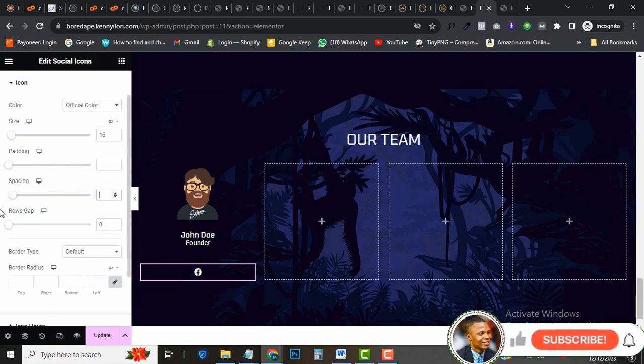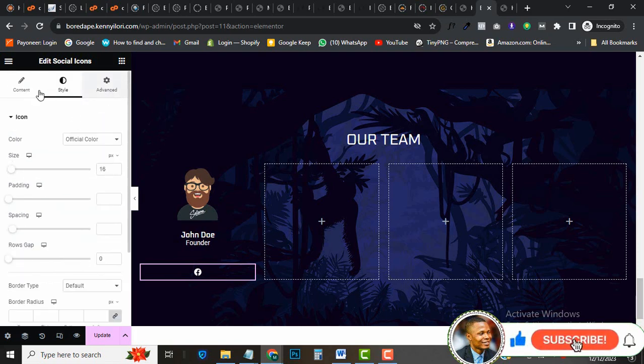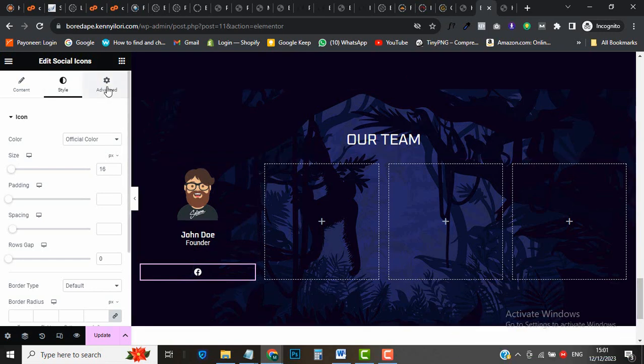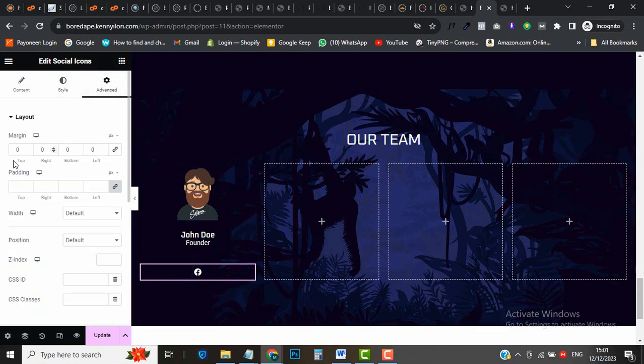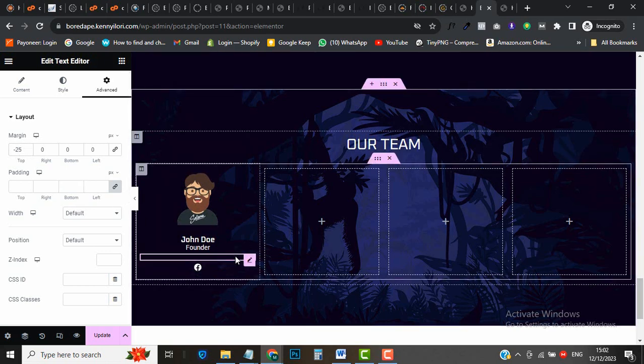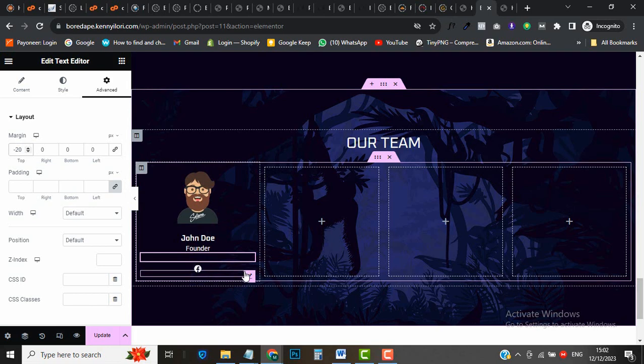Now what we need to do is move this to right under this text. Click on the advanced, then let's give it negative margin, -20 pixel. Select the text as well. Let's reduce this to -20 pixel as well.